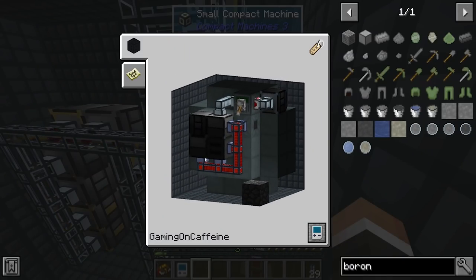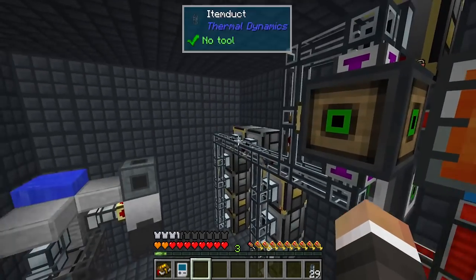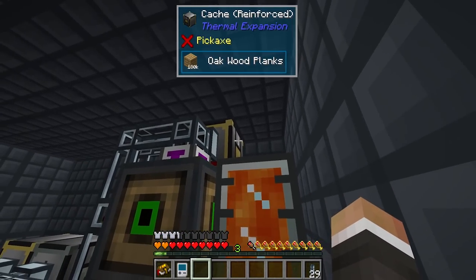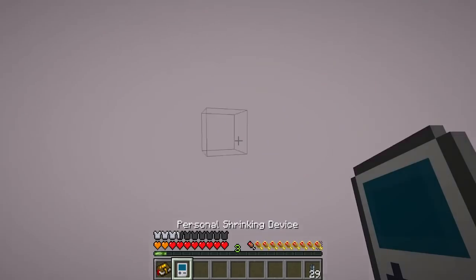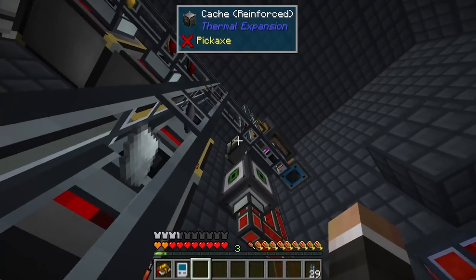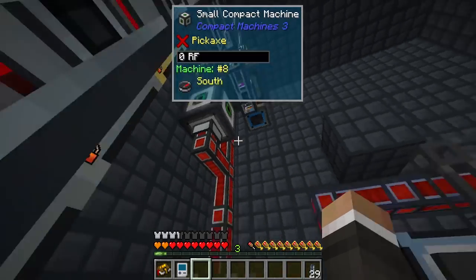Again, nothing's changed about the actual fission reactor itself. The only thing that's different now is that it's inside of this compact machine. And up top here, we have another cache with oak planks. So that is where the oak planks from here are going. They go through into here, and then they arrive just behind that cache. So they get kind of pumped straight into that cache.